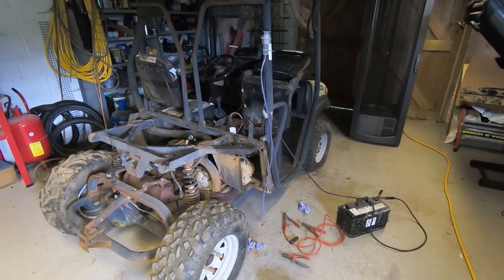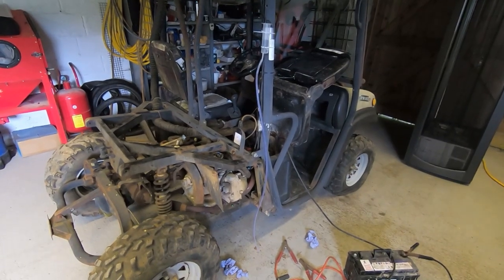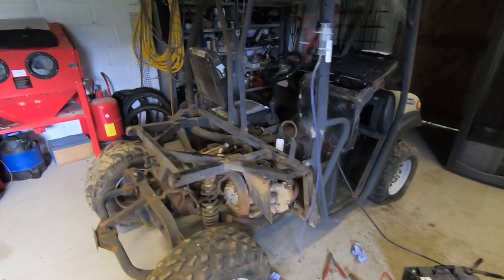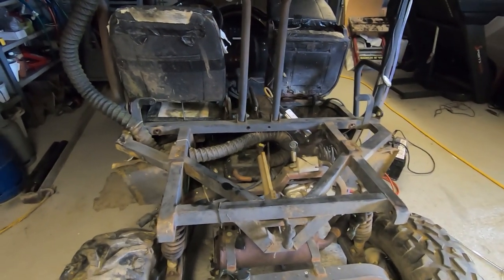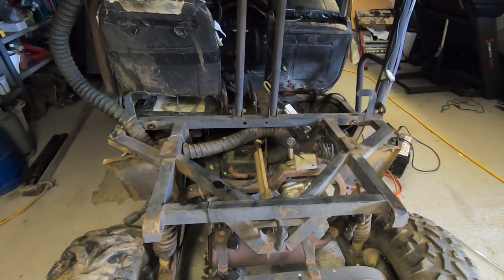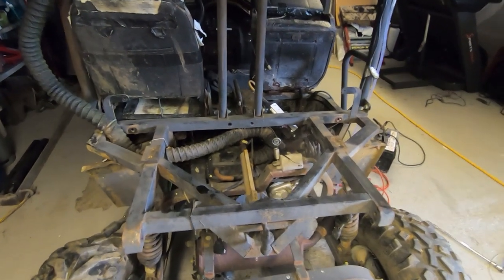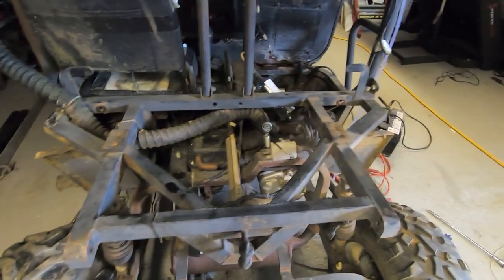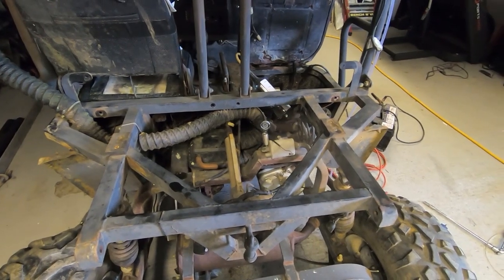It's the next day. Yesterday afternoon I started cleaning it, and the first thing I want to do is see if it's possible to get this running. There's clearly a lot of work needed, especially looking at the wiring — somebody has really been hacking around. It's quite a complex setup on this machine, much more so than you'd expect. I've taken a lot of the plastic work off and started looking at the engine. It's a single-cylinder 300cc 20-horsepower engine. I checked the oil and there was none showing on the dipstick, so I filled it up — it held about half the total capacity, so it wasn't completely dry.